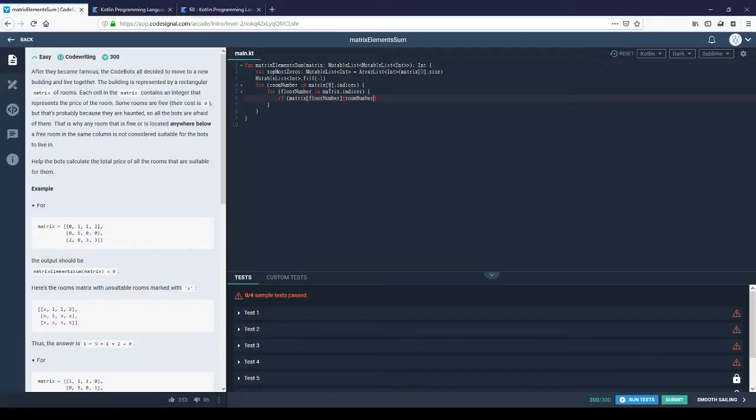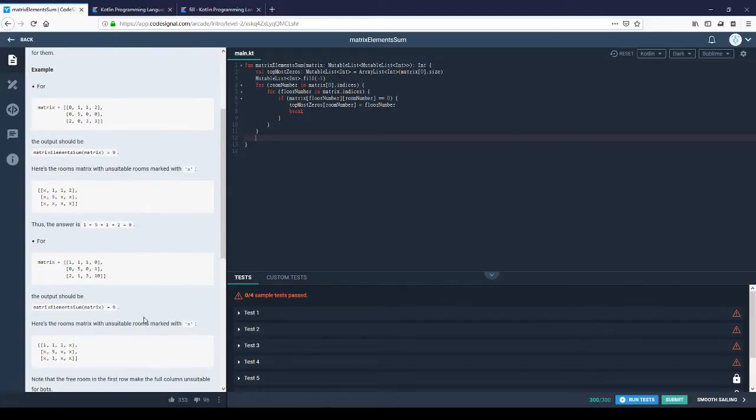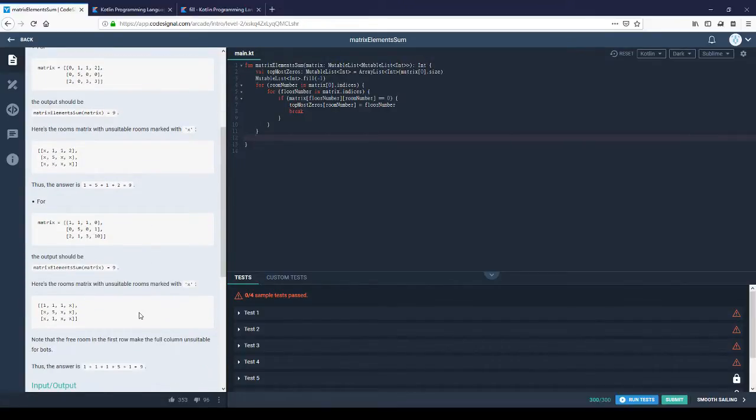Floor number of room number equals to 0, break, and before that we mark it as topmost zeros of room number is floor number. So later with these we can sum up only when, so that's the sum of the cost.